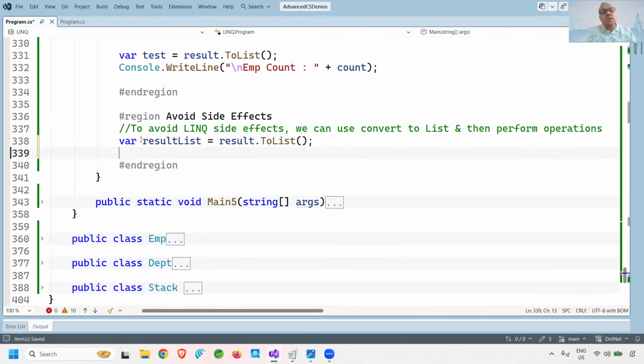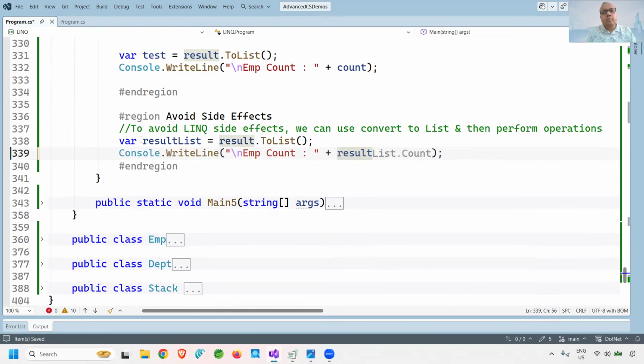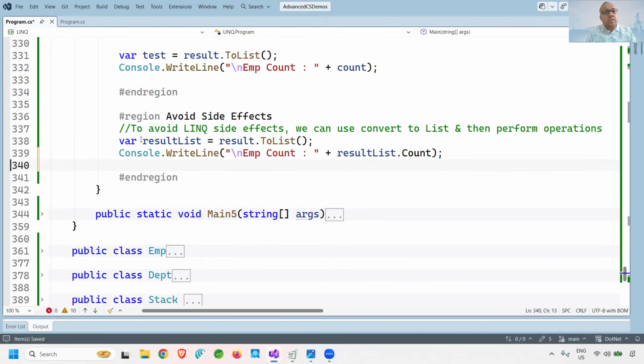Then this result list you can use multiple times. You can use the result list to get the count that you want. You can use this particular result list for any additional operation or enumerate it multiple times. That can be done very well.